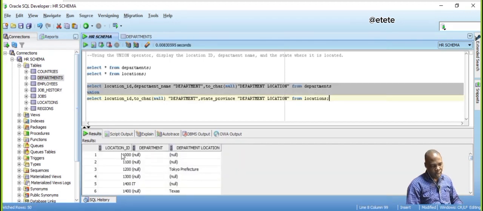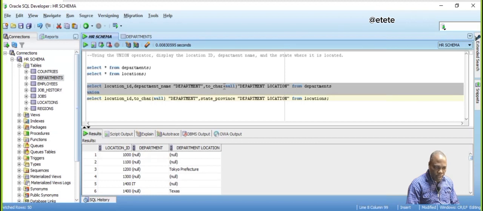Look at this. You can see that I have location ID, department, and then department location, the exact way I wrote it. So what did I do? I said location ID, department name. Then this department name, I gave it an alias as department. I will explain why I gave it an alias. Because in this location table, the second column is a dummy column that I introduced to stand in for the department column in the department table.